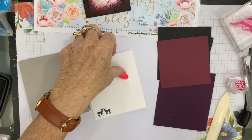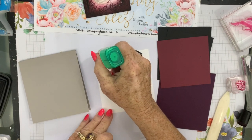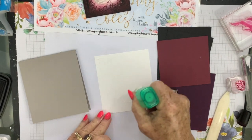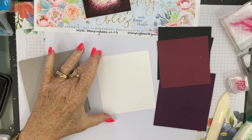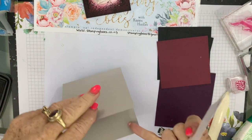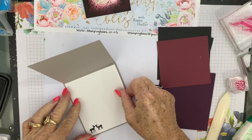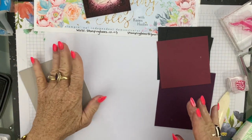So grab my glue, we'll pop that on the inside. A little bit of glue, not too close to the edge. You don't want it squirting out the side as you pop it in. There we go.